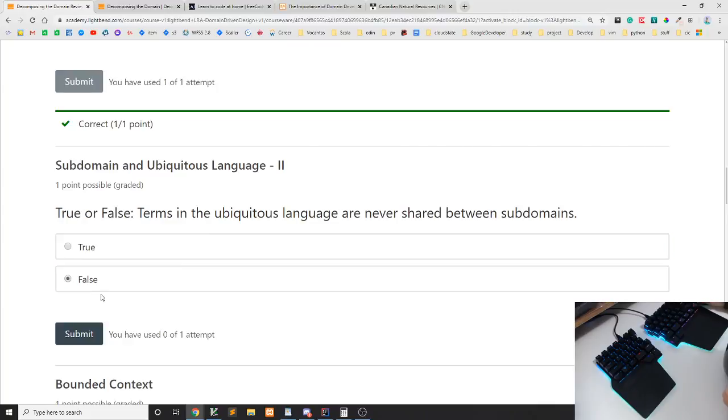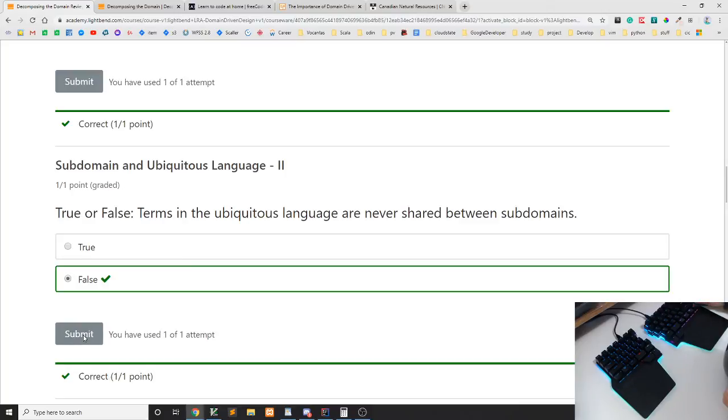False. It can be shared, and there may be a subtle difference from one domain to another, but it can be shared, of course.